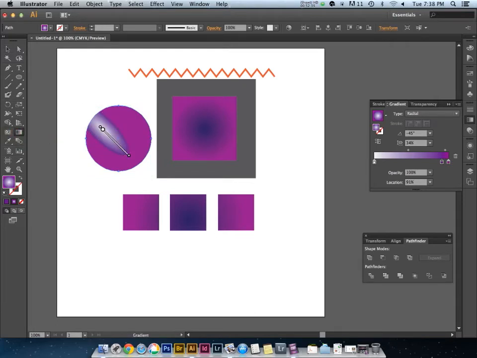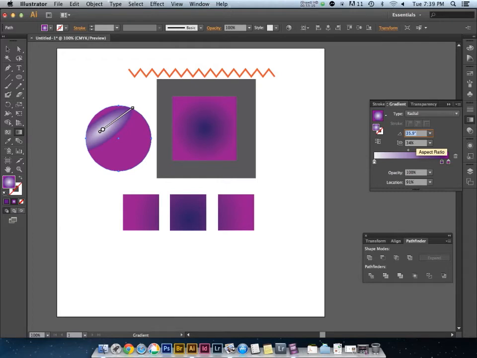And then lastly, if you hover just outside, it's a little tricky, but if you hover just outside of the scale dot, you should see a rotation icon. Your icon should turn into a little rotation symbol, and that'll allow you to rotate the gradient and change the direction, which of course is similar to having rotated the angle here in the gradient panel, as well as changing the aspect ratio, which we did, which is basically making it more of an oval.